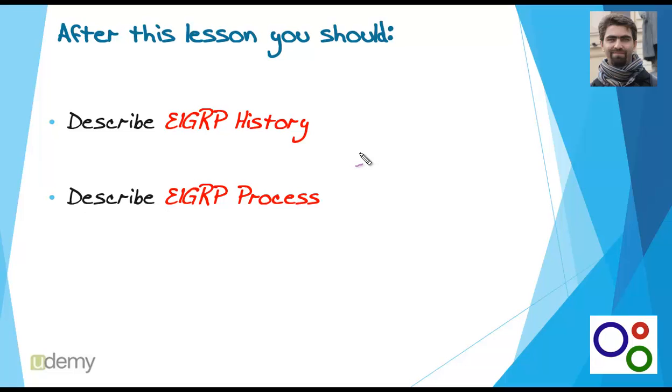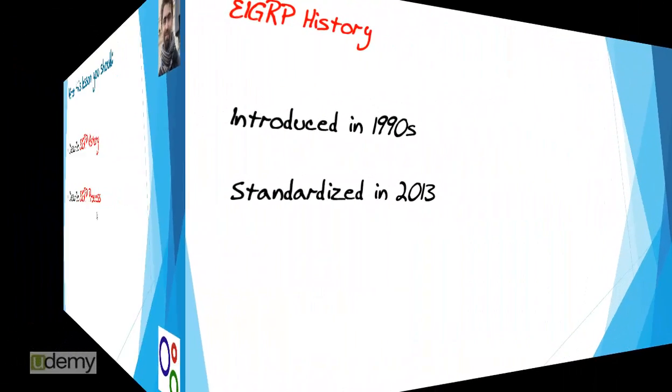Welcome to Lecture 5. After about 27 minutes warming up in previous lectures, we want to dive into EIGRP. In this lecture, I intend to describe EIGRP history and EIGRP process for you. Therefore, I expect that after this lesson, you could describe EIGRP history and describe EIGRP process. Let's start our today's mission.